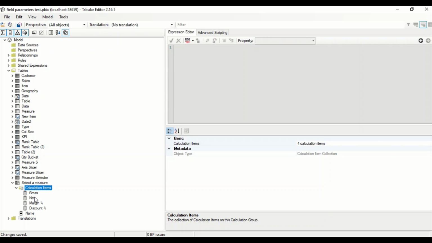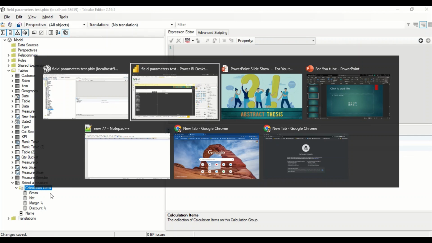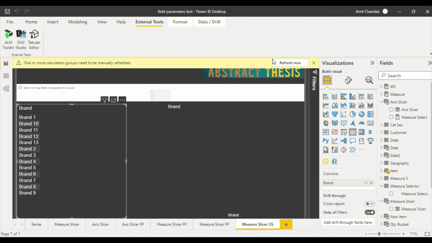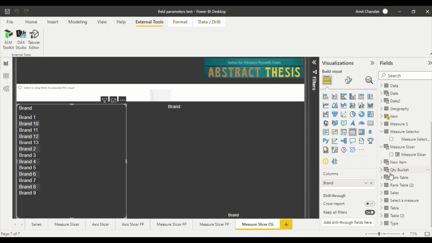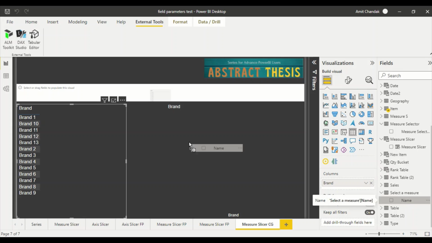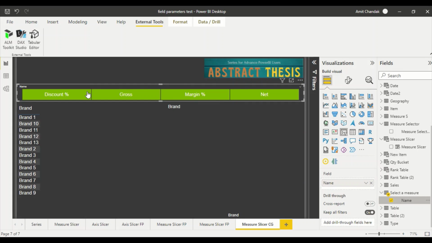If they are valid, it is going to show all of them as correct, and then we have to jump to Power BI. Now when we come back to Power BI after saving our calculation group, we need to refresh this, and once we refresh, you will see a new table which is created here, Select a Measure. From Select a Measure, there is a name which I have not renamed. I drag it onto the slicer. I got my slicer. Now to use it, I need to drop it into the visual.